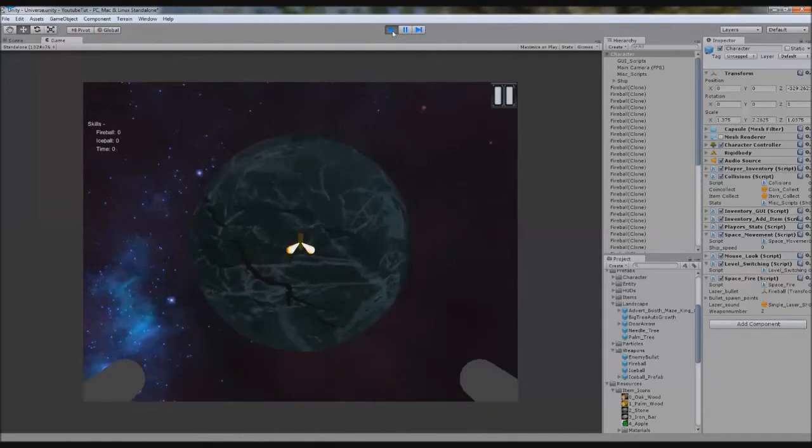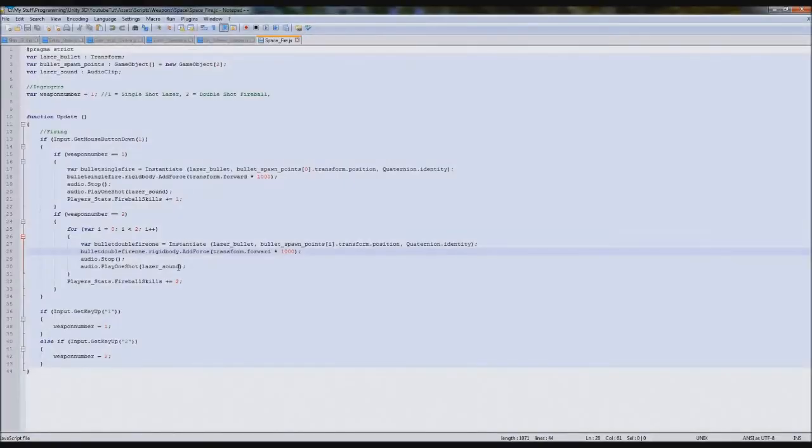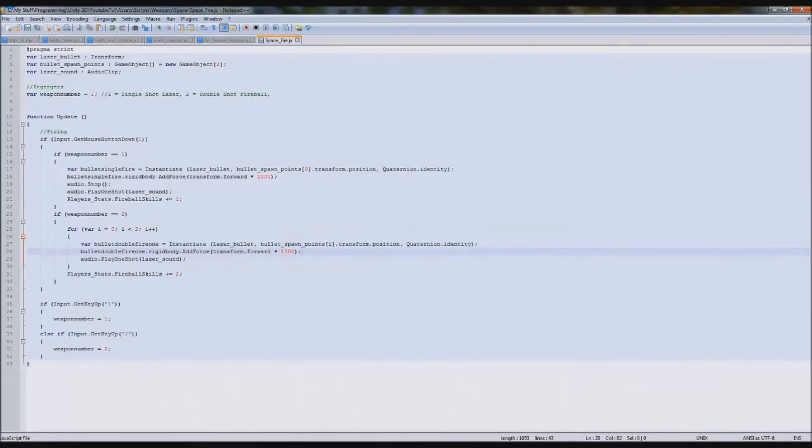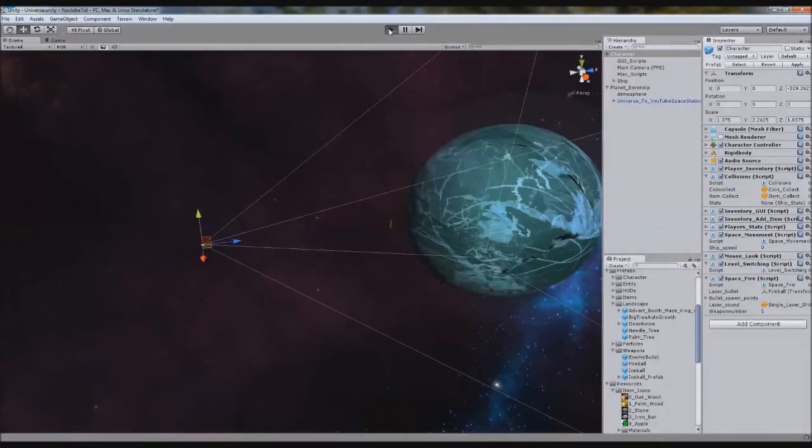So as you see, it is only playing it once. I think that's the best we're going to get out of that one, because it is stopping the audio, unless we do it like that. Get rid of the stop. Now if we try it, we'll hear it, but it won't stop the audio. We'll just keep building it up and building it up, which is why I put the stop in eventually.